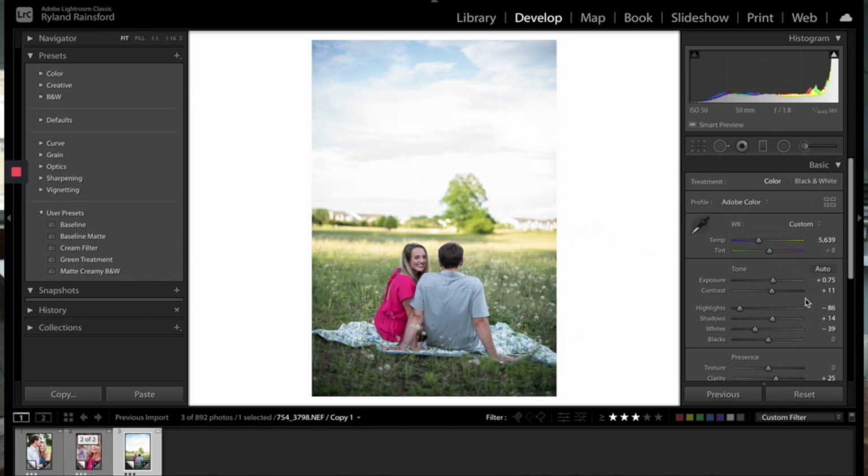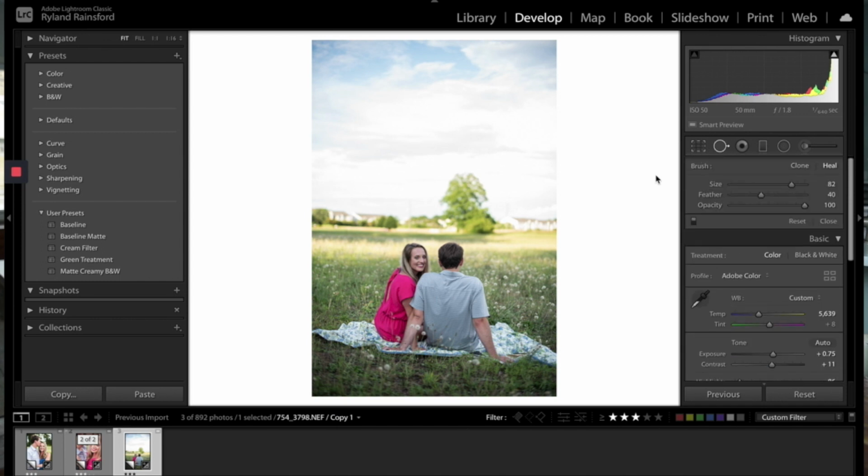Okay, so a little bit closer here. I don't want to blow out the highlights, but I've still got pretty dark shadows down here, and they don't really pop to me. My couple doesn't really pop. I've also got this tree here, which looks a little distracting. So I want to do something about all this. What I'm going to do is get rid of the tree, and let's look at how you do that.